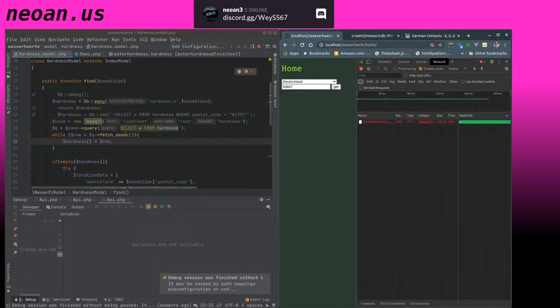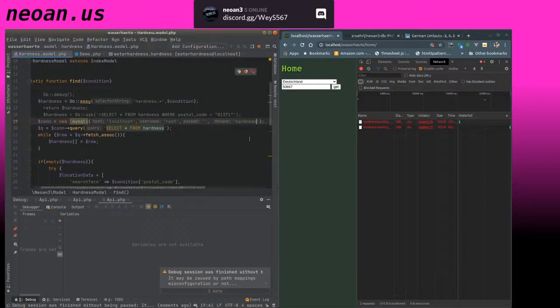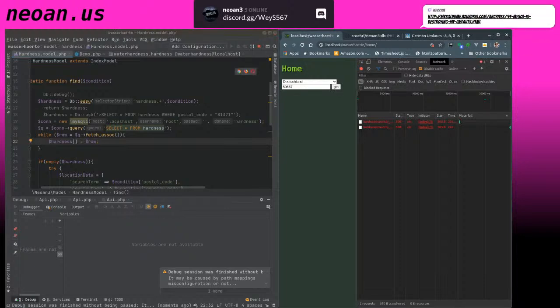But I apparently didn't do it correctly because, oh, this is the username root. Is it not? Oh, sorry, the password is empty. And then comes hardness. Okay. At least I have an article. I can post it to the Twitch so that everyone later will see it. That is describing somewhat the problem.